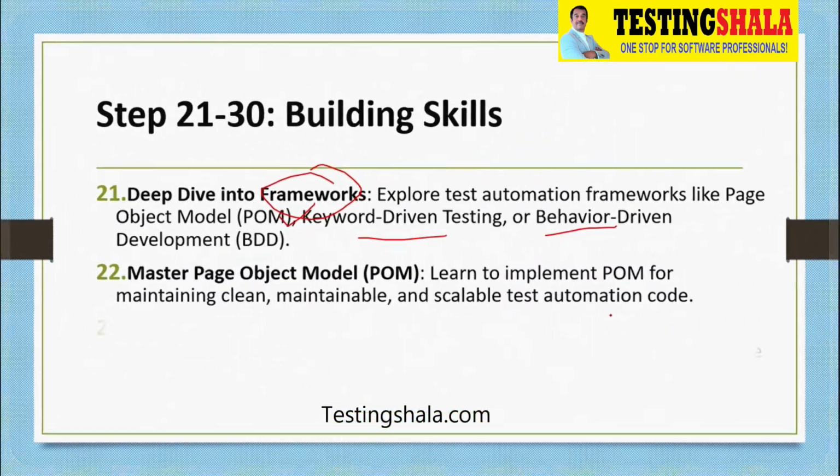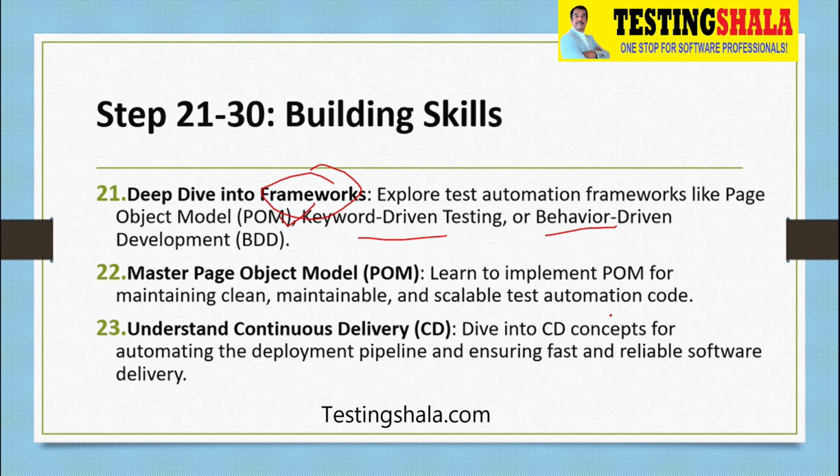Also, you should be able to understand the continuous delivery concept as well. Earlier we were focused on continuous integration. Now we should try to understand the continuous delivery concept from an automation perspective, for deployment pipelines, ensuring that we are able to deliver reliable software in a quicker manner.